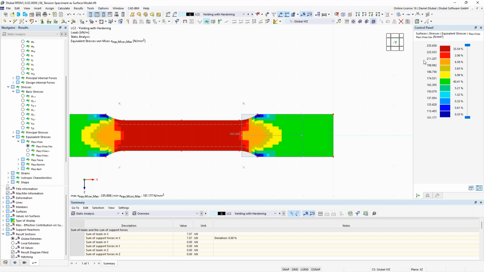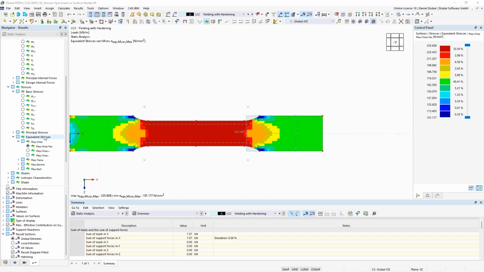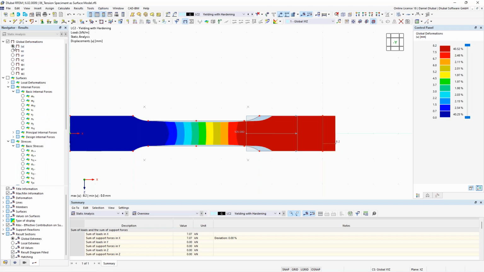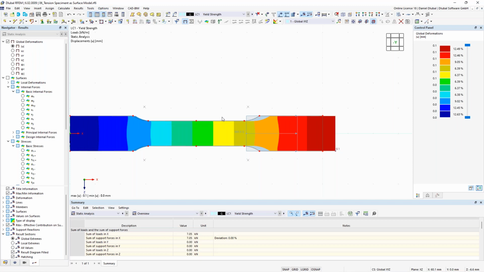So now we get higher stresses, because when we take a closer look at the deformation, we also see the reduction of the deformation. So I activate the deformation first. So this was to the limit, in order to reach the yield strength of this steel surface.